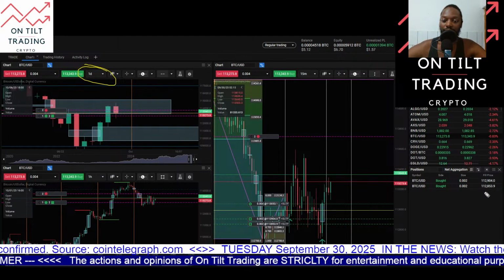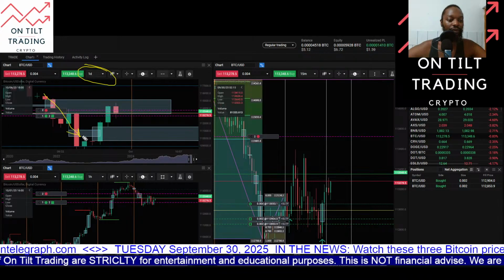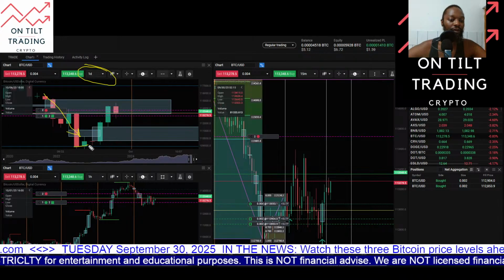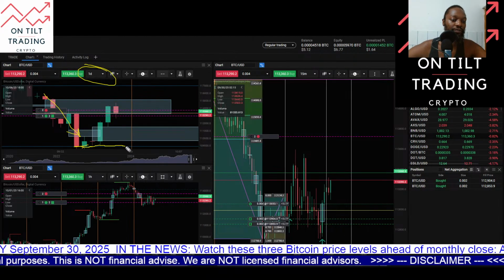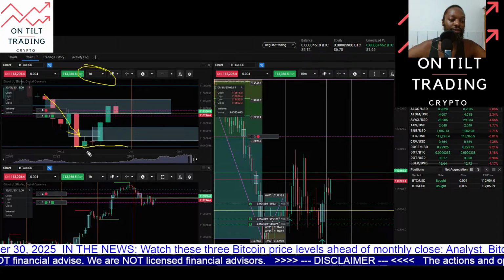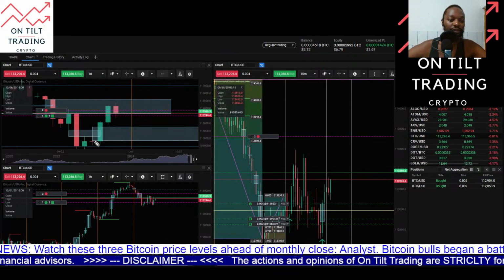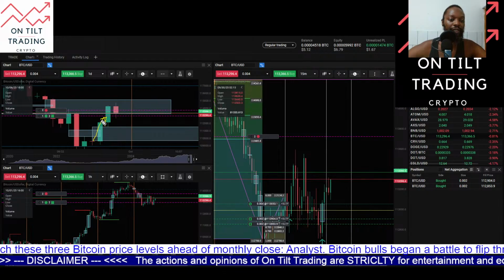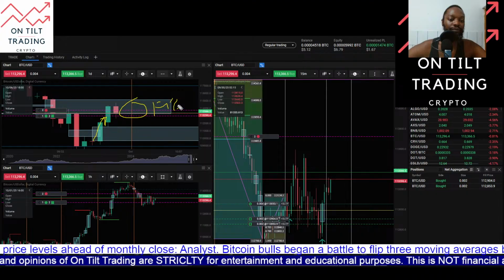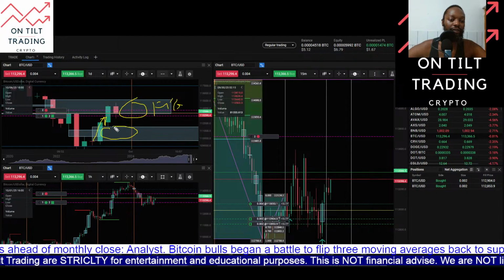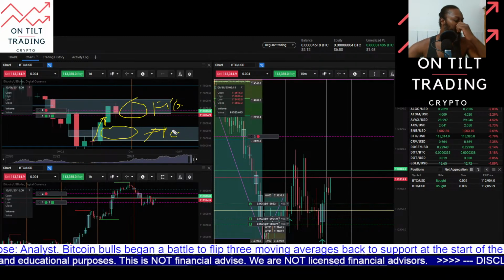Bitcoin delivered to the sell side. I put in a level right here where you see this blue line and some relatively equal lows here. In addition to that, it also delivered to the buy side up into this fair value gap here, and also created this fair value gap here on its way delivering to the buy side.